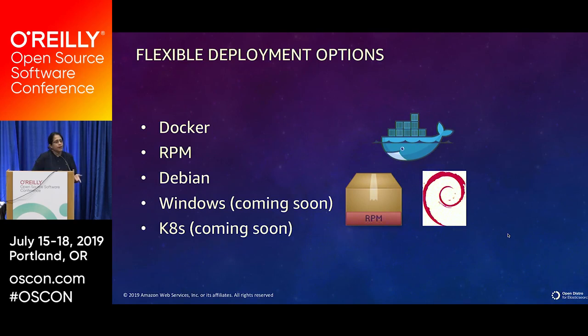One of the things I wanted to highlight again is that OpenDistro for Elasticsearch, which bundles the alerting plugin, can be downloaded in different formats. Docker is by far the most popular distribution so far, because people can just take it and run it out of the box. RPM and Debian are also available, and we're in the process of rolling out Windows as well as Kubernetes support with the Helm chart. These are all community requests, and if you have a request for any other types of packages, you can go to the community repo and file an issue.